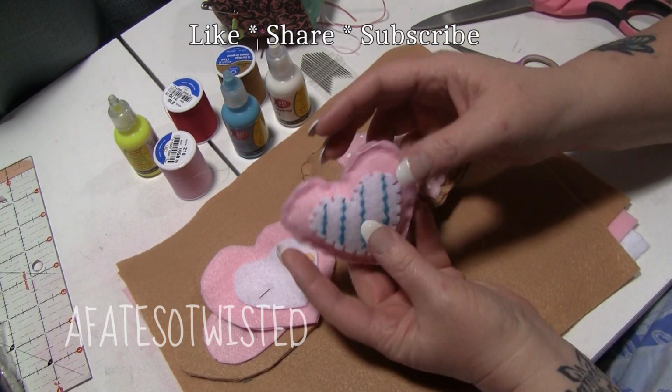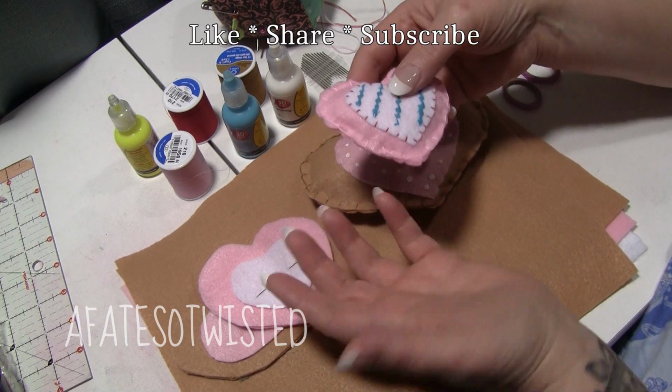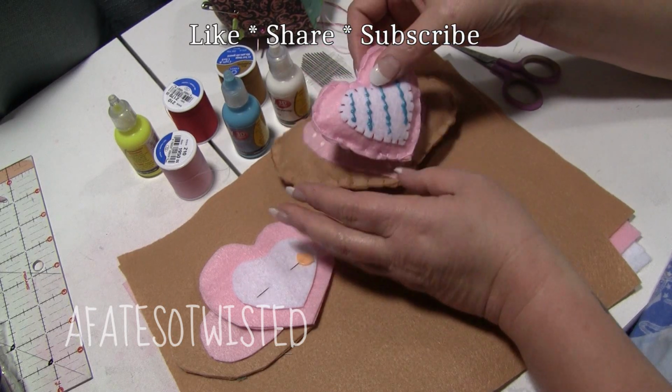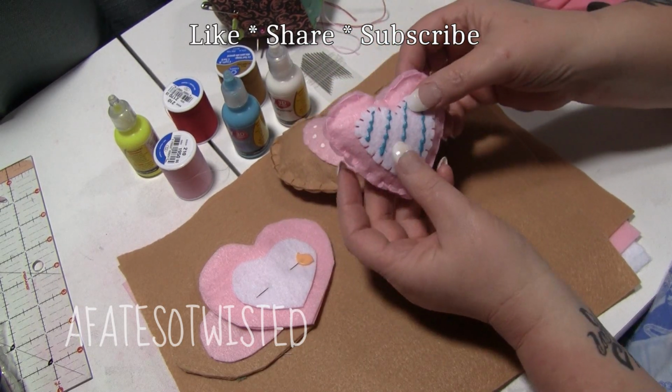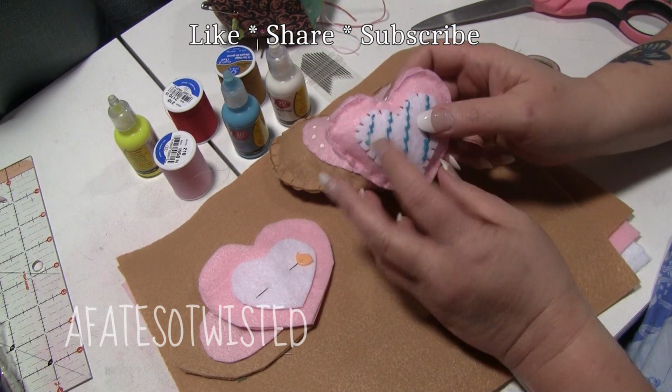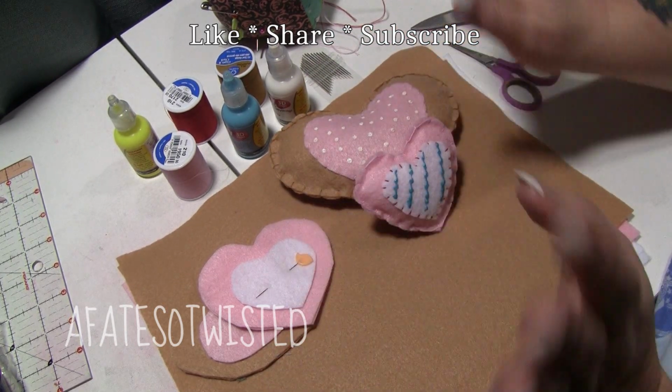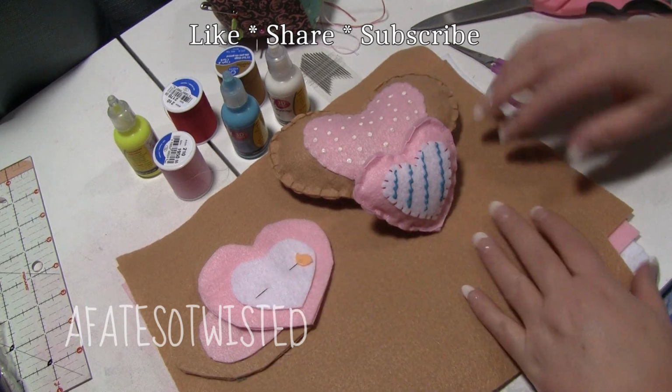So what these are is just little felt cookies, or they could be pillows for dolls, or just anything you want them to be. You can gift them to your friends at school. How neat would that be to give them a handmade Valentine instead of some store-bought card that they're probably going to get 5 or 10 just alike, right?